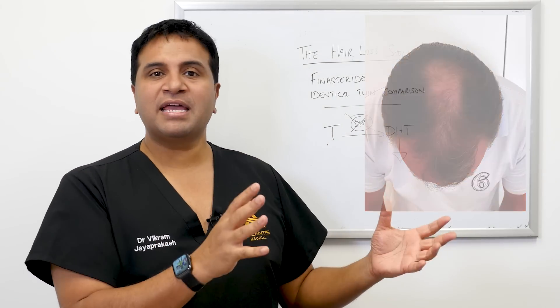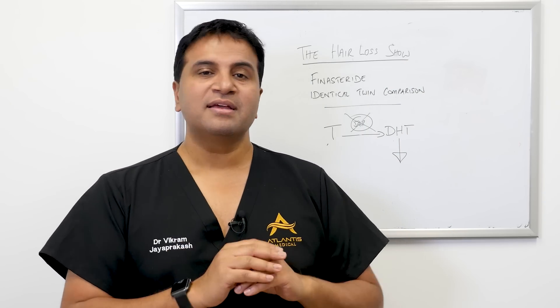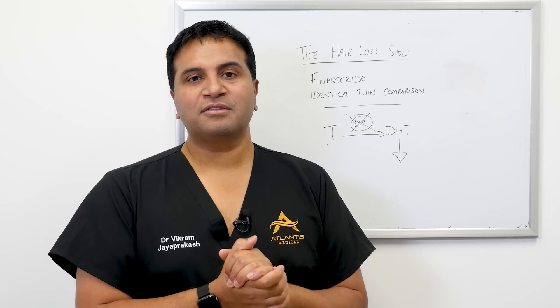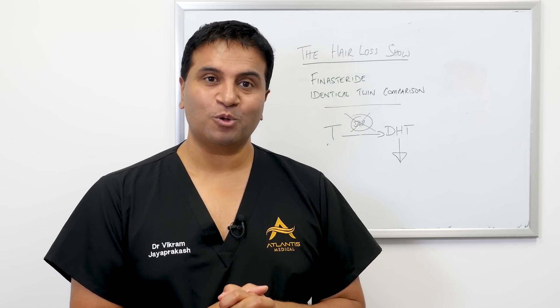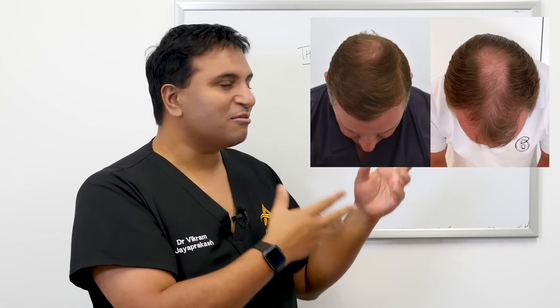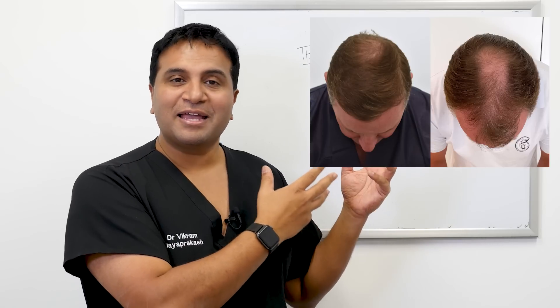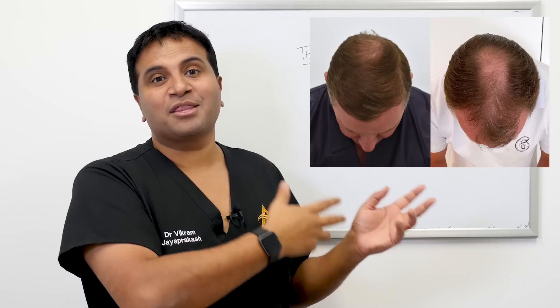Are you going to have a full head of hair? No. Is it going to stop the hair loss completely? No. We know there is no medication that is going to completely guarantee stopping of your hair loss — we haven't found the cure for balding yet. But as you can see, this is an example where we can demonstrate in true reality what the effect of finasteride is, rather than just talking hypothetically about how hopefully you won't lose significantly more hair.